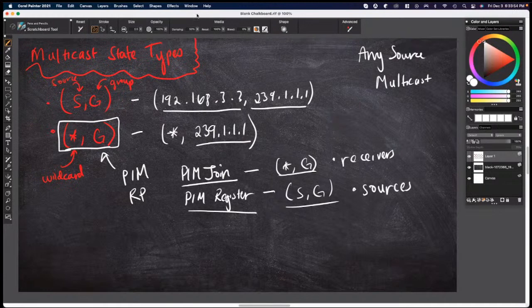And again, if it seems confusing, a lot of it is a lot. And when you see multicast in action, just like with MPLS, just like with a ton of other technologies, when you see how this actually works, hopefully it's going to become a lot more clear for you.